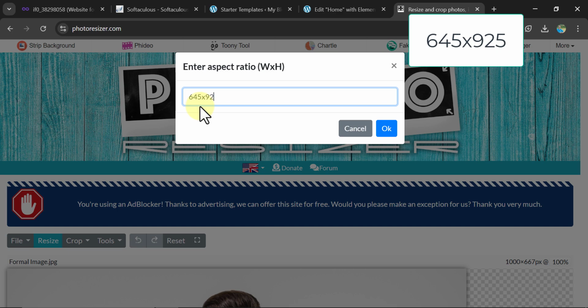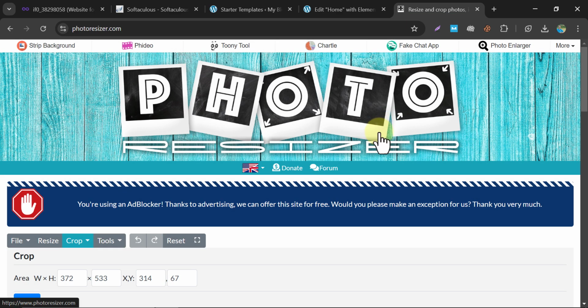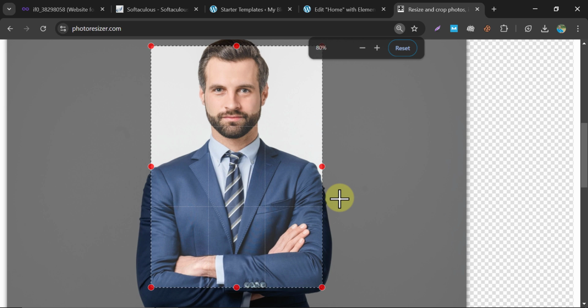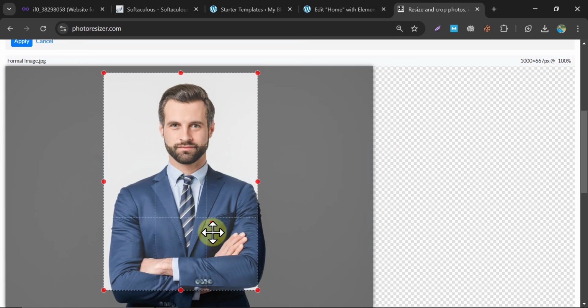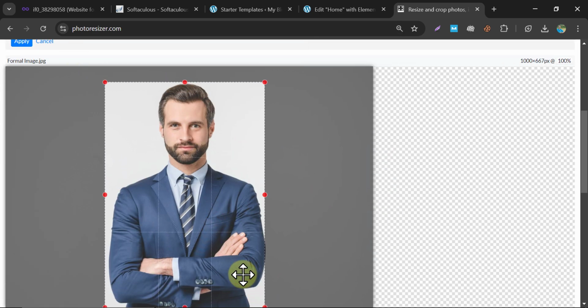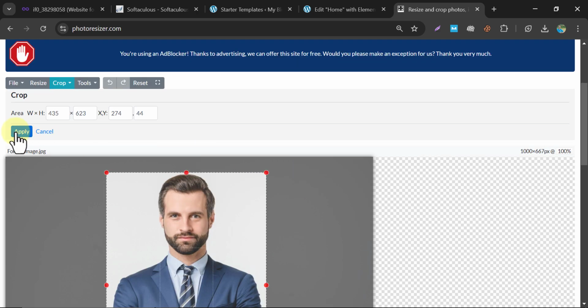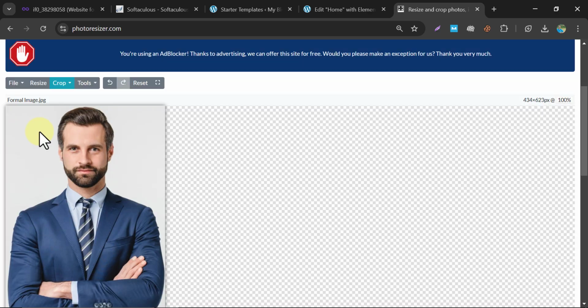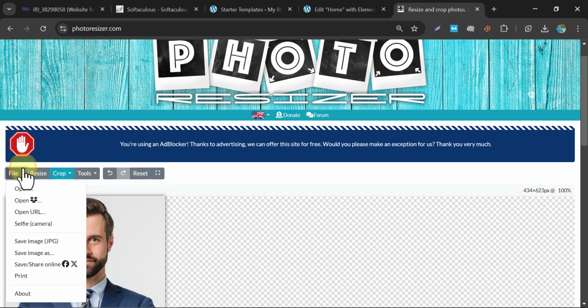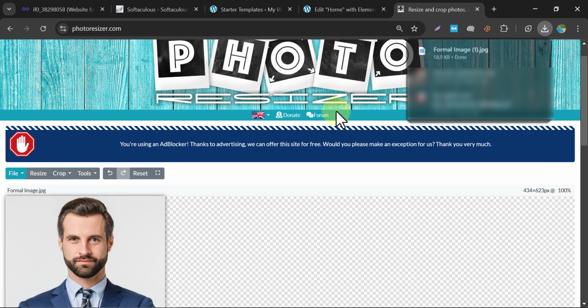Give the ratio. We found the ratio, now crop it with the perfect size. Perfect. Now we need to save that file. Save the image as JPG.